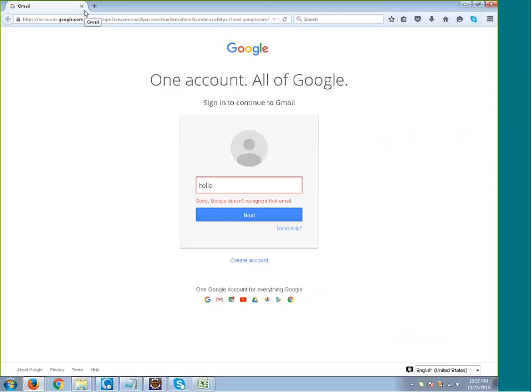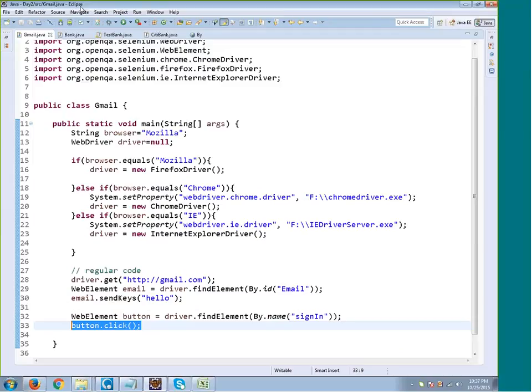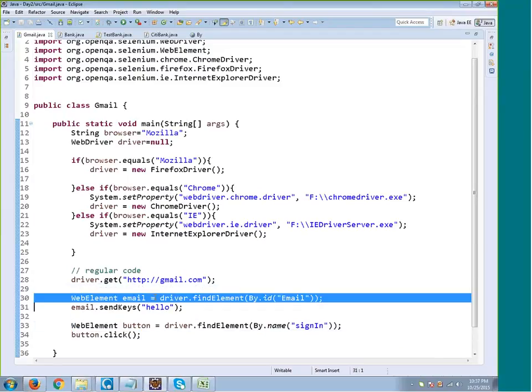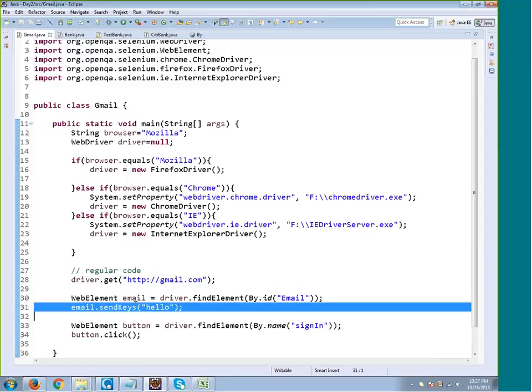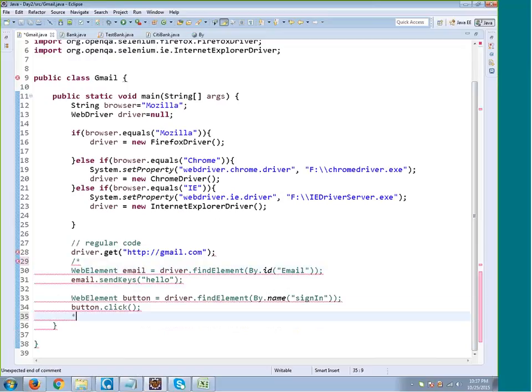Now you cannot just write 2 lines again. Look, for one element I am writing 2 lines. In the first line I am finding the element, and on the second line I am clicking on the object. Or I use it, basically not click it but use it. So you can write everything in one go as well. There's no need to write everything like this.